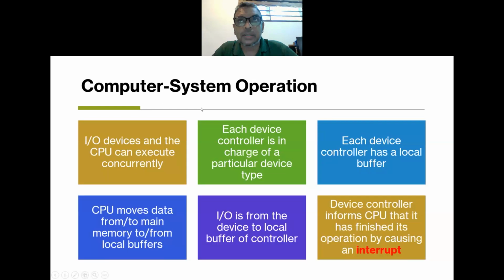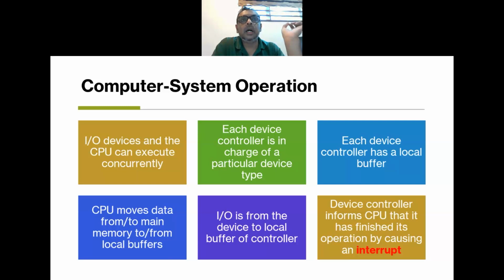Okay, let's go on. So what can the computer system do? This is not what the OS can do. The computer system is connected or can connect to any input-output devices, and each device, which is the hardware, has its own controller and its own buffer. If you see the blue one over here, each of these devices is also connected to the CPU itself in the computer system. So any data which has been processed by the CPU is transmitted over the common bus to the respective device controller, and it comes out in the device itself.